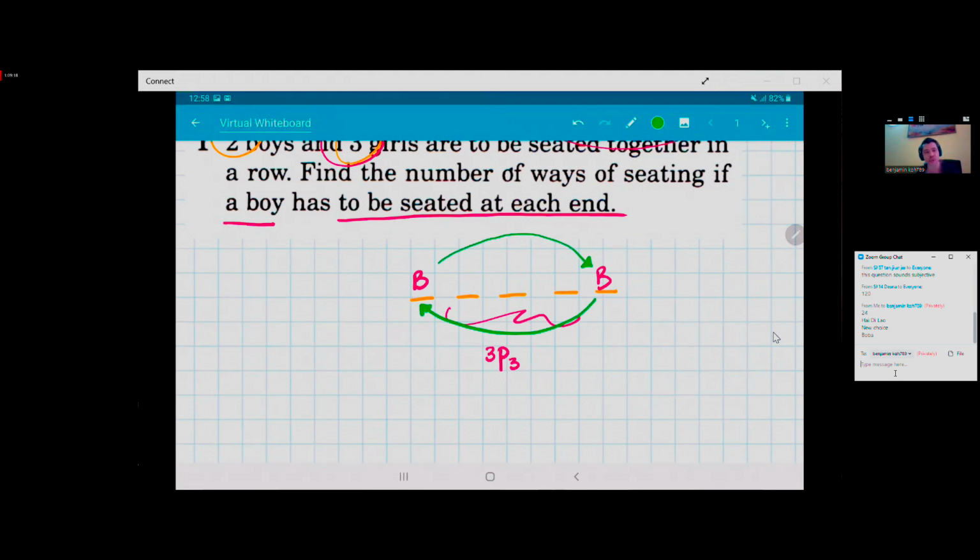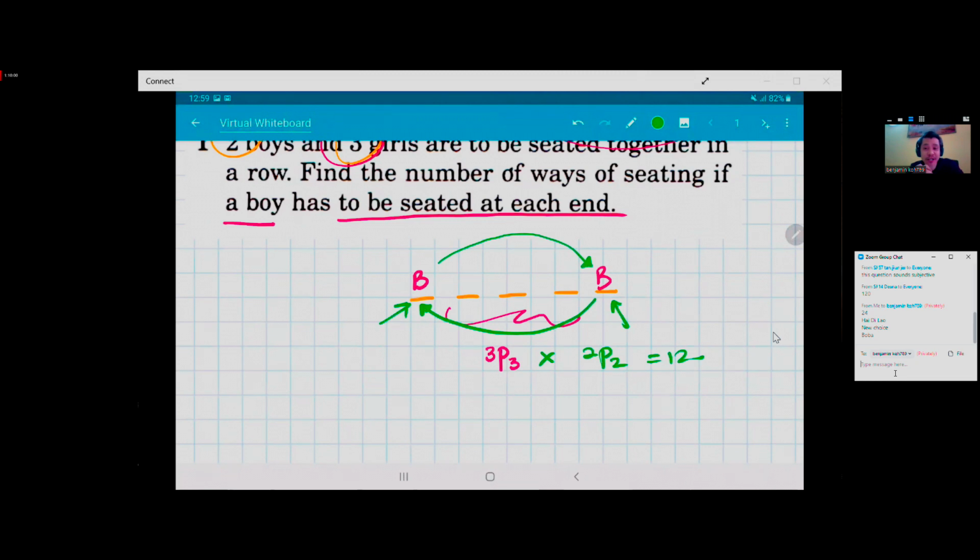So to deal with the 2 boys changing position, we then say 2P2. Boleh faham? So 2P2 maksudnya these 2 boys. Why is it 2P2? 2 boys, 2 seats. Where are those 2 seats for them? 1 seat is over here and 1 seat over here. Boleh faham? These 2 boys can be seated in front and behind. 2 seats available. Boleh faham tak? So 2P2. And what do I do with 3P3 and 2P2? You multiply. Okay, why do you multiply? Because 3P3 is for the girls, 2P2 is for the boys. You're arranging girls and boys. Done. Multiply. So 3P3 times 2P2. Get it? And therefore, answer is 12.